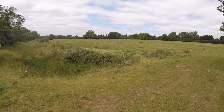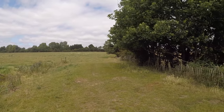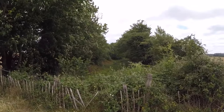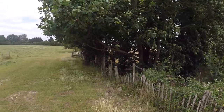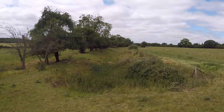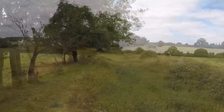So we've arrived at the site of bridge number two, another flattened structure that needs to be completely rebuilt. But between bridges one and two, the canal bed is all open, ready to go. But we'll press on. This is now into grazing land, and the canal bed is much easier to follow.